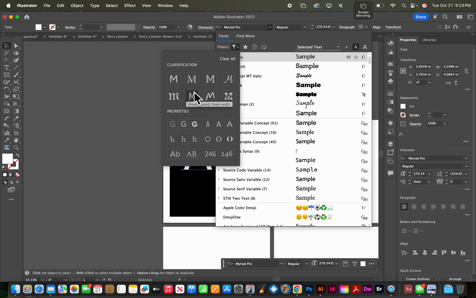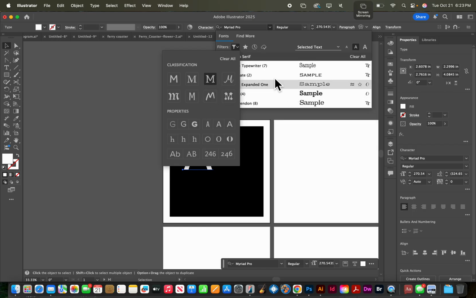And then we have some monospaced, fixed width. So these are all the same width. Everyone's going to look the same. We have some handwritten ones or homemade ones. And then we have some kind of distressed ones. You can see different properties of lightweight, thick weights, things like that, okay? So I want slab serif. I'm going to default to those, okay?